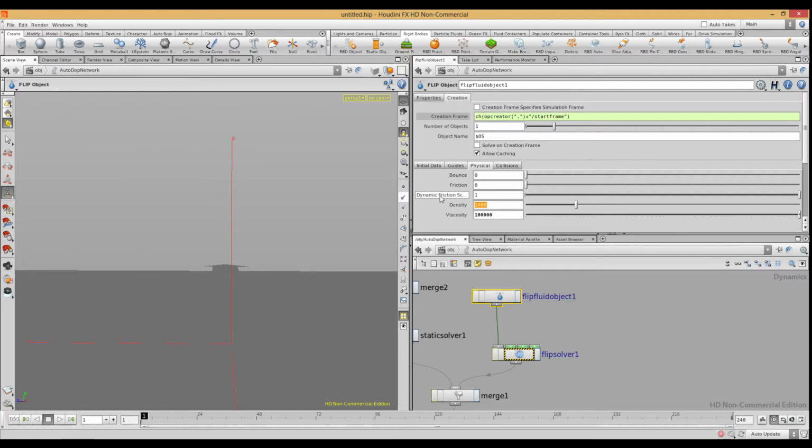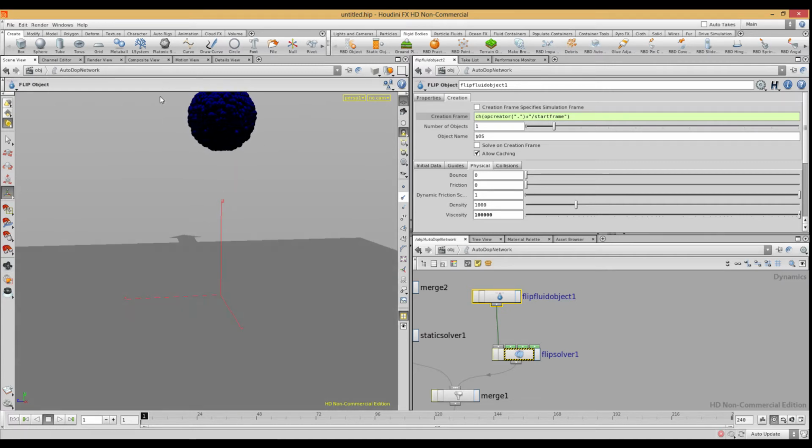So it's absolutely possible to replicate this effect in Houdini. Okay, and I will show it a bit later.